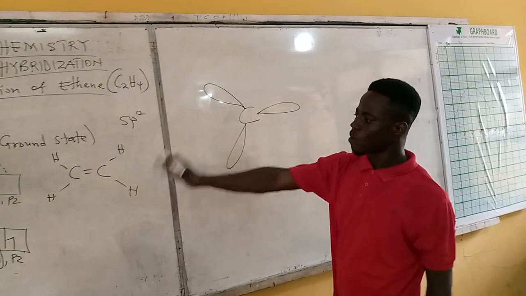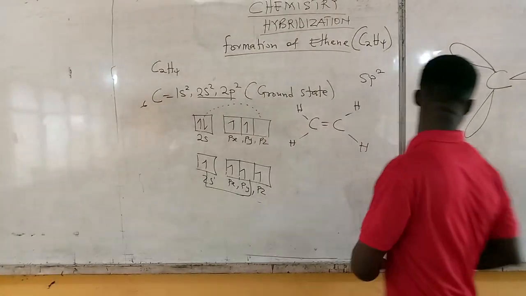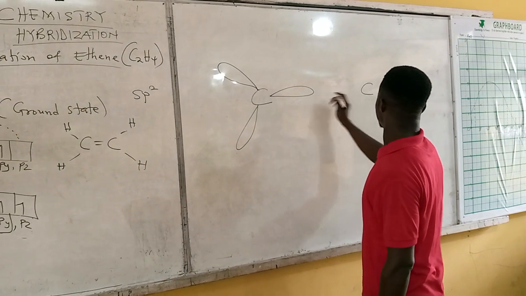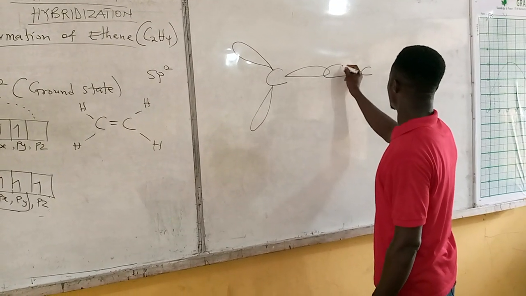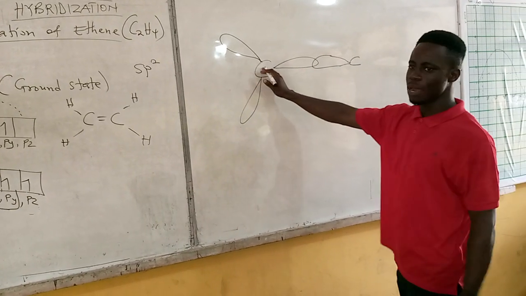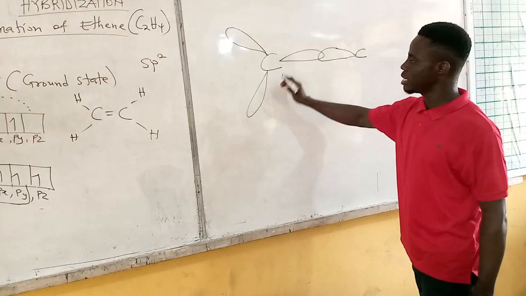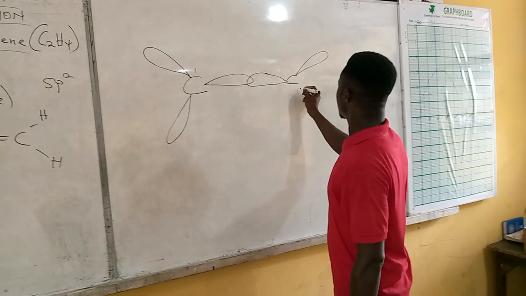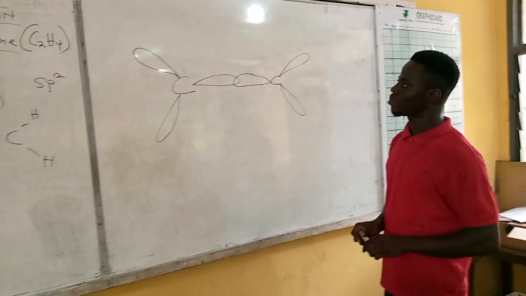Now, whatever you have done for 1 carbon is just a repetition for the other carbon. So it means there is another carbon here, and this carbon, let me bring it closer. There's another carbon here. This carbon is also bonded to this carbon. There are 2 of them. So it's also going to have the same thing this first carbon was having. So this is also going to have 3 hybrid orbitals like this. So this is what you form.